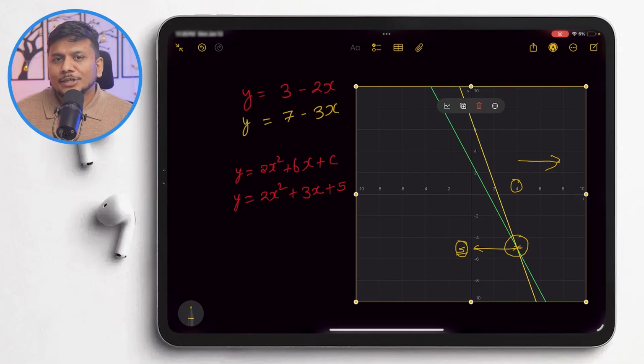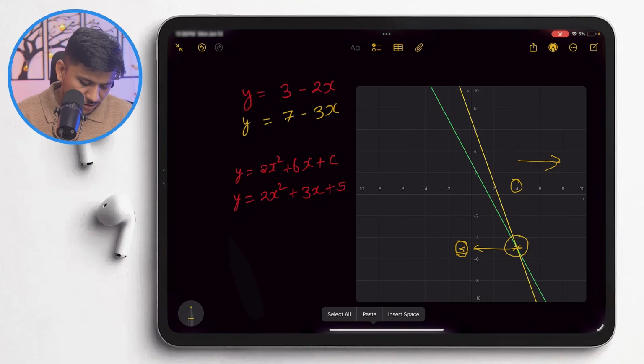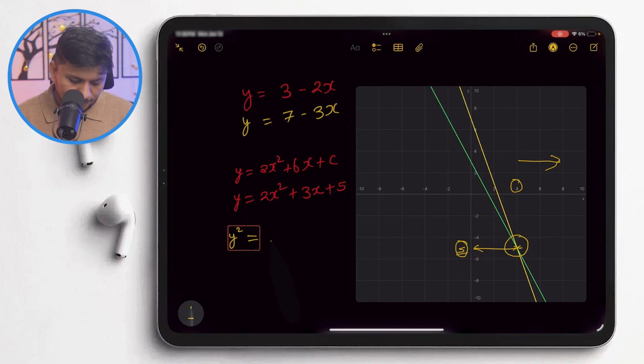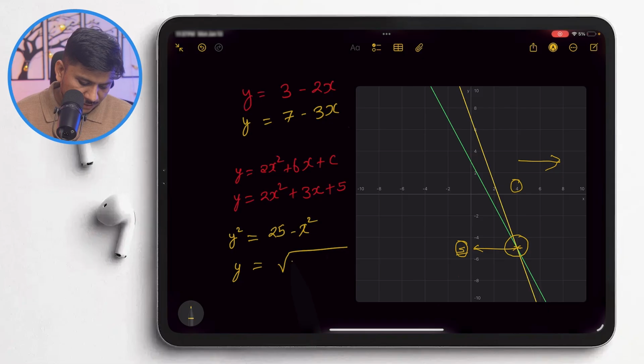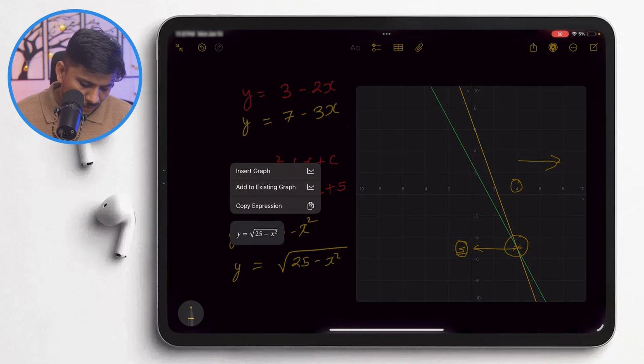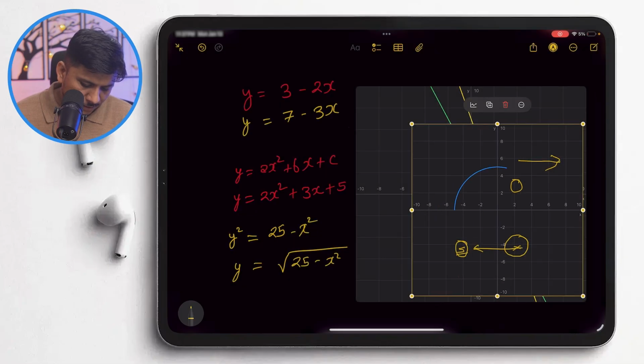Now let me try to plot the equation of a circle here. Again, I need to write y squared equals, and let's make a circle of radius 5. I'm going to say 25, which is 5 squared, minus x squared. Again, it seems like we cannot have it this way. So probably if I write y equals, and transfer this power inside a square root, and write it like this, and now if I enter, there we go.